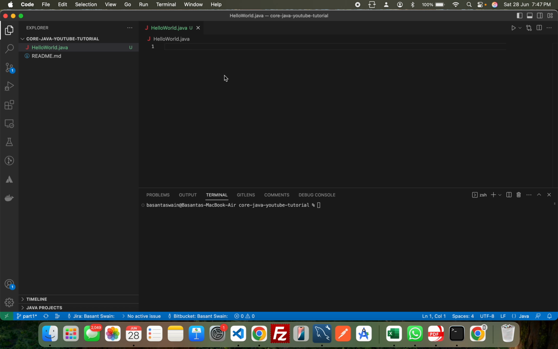Maybe multiple syntax errors will come, multiple bugs will be there. Try to fix them yourself, try to find the answers on Google and fix them yourself. Then you can take the help of AI tools. In the initial stage, if you take the help of any AI tools, then the fundamentals will not be clear to you.